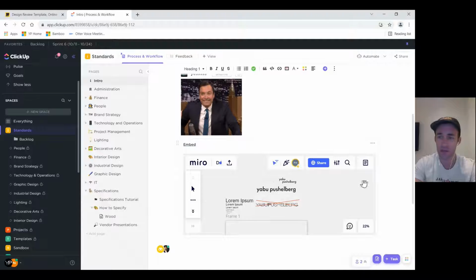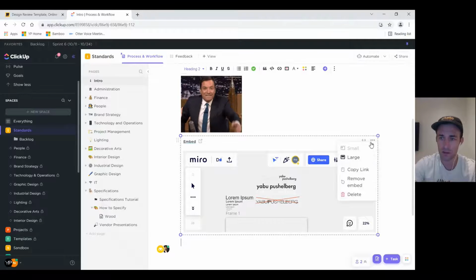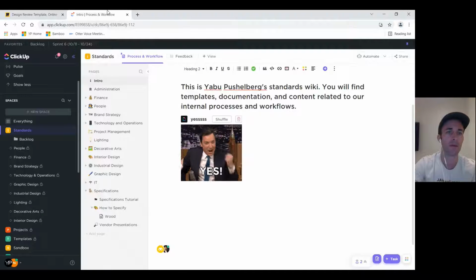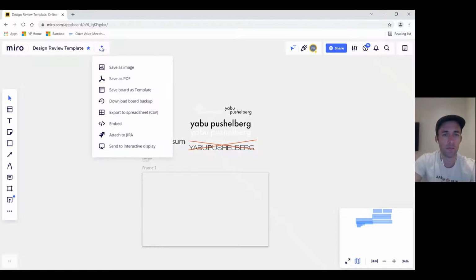So that's great. Let me just delete this guy. Just delete it here. Cool. All right. So back to our Miro board. I don't anticipate having to use Jira. It's a software ticket management solution. And then also, if we ever got a Jamboard or Microsoft Surface, we'd be able to mirror our board onto that interactive display, which is our last option.